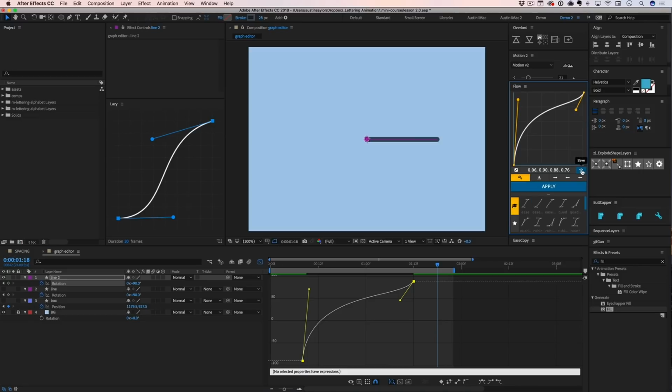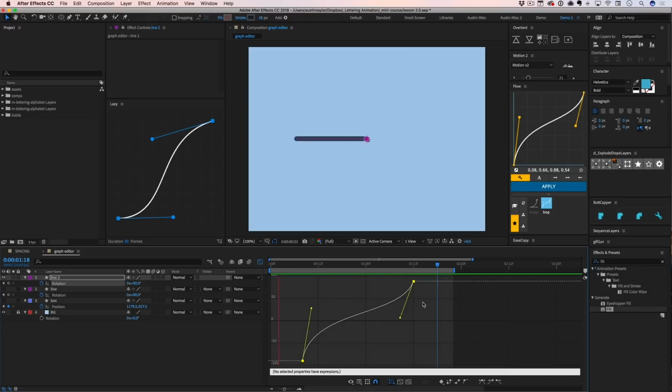Okay, we save with the save button here. Maybe already saved something like it. So let's just go back in here. Yeah, we called this bop. I don't know why, but it bops up and kind of down. Bop, bop. So if we love that, we can save it and use it over and over again, or at least use it as a starting point. It's really handy. Here was another one that I saved, called it Boop.